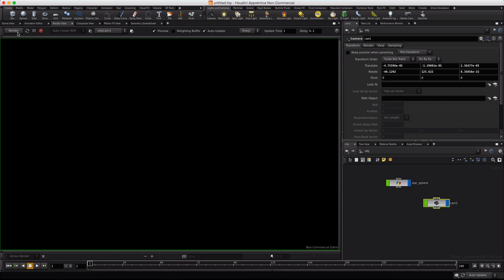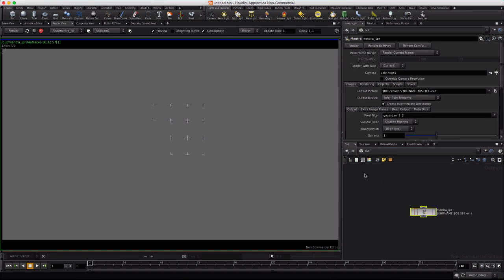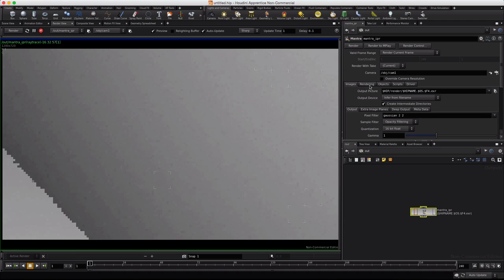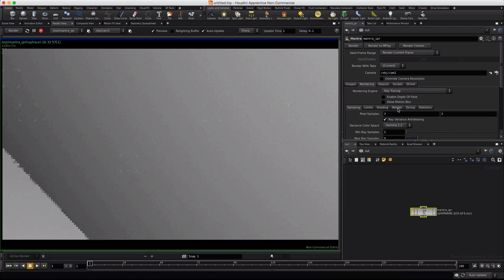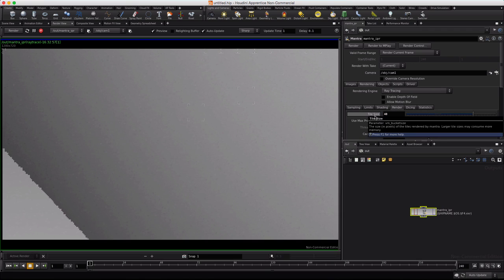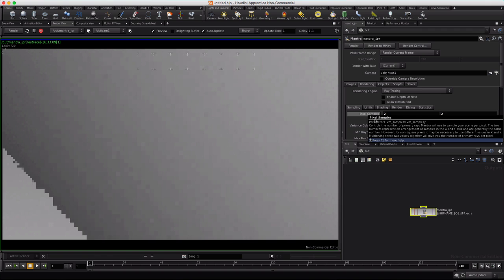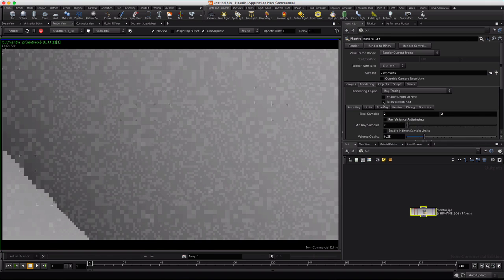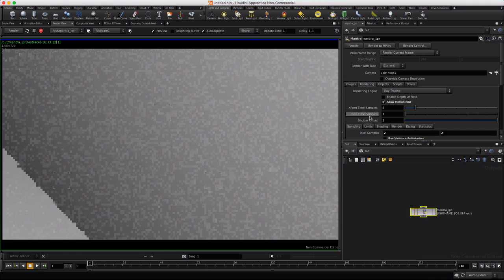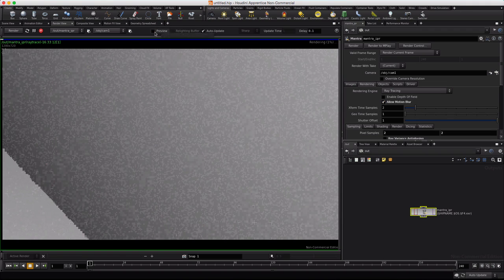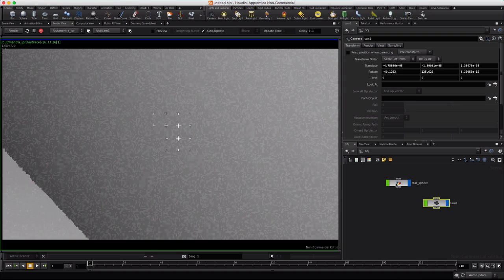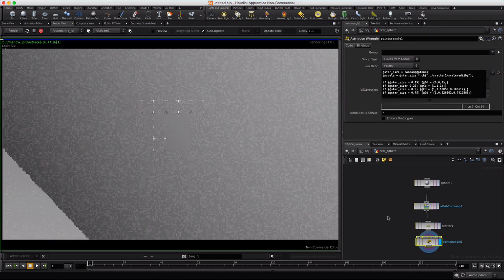We'll choose the camera, we'll hit render, and while that's calculating, I'm going to drop into the out network and tweak the mantra node here. I'm going to set this to 48, set sampling to 2, 2, 2, and turn off ray variance. And I'm going to allow motion blur, and we'll turn off preview over here. We'll return back to obj, dive into star sphere, and let's continue tweaking this system.